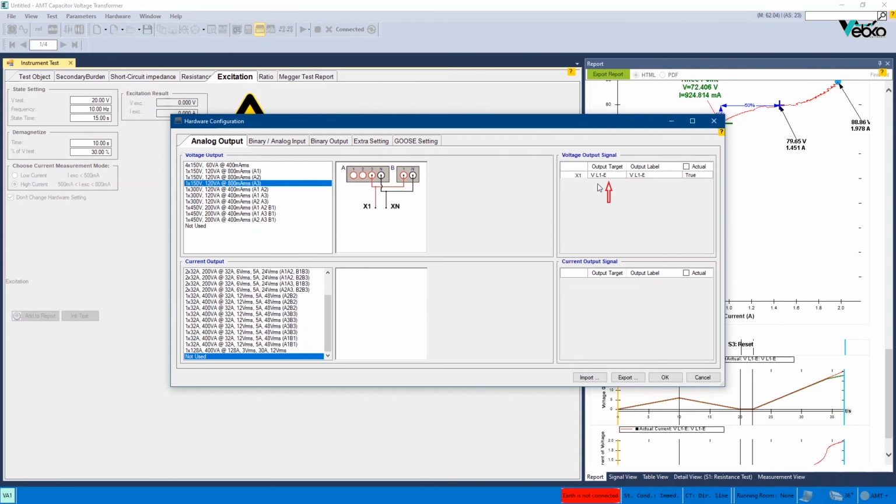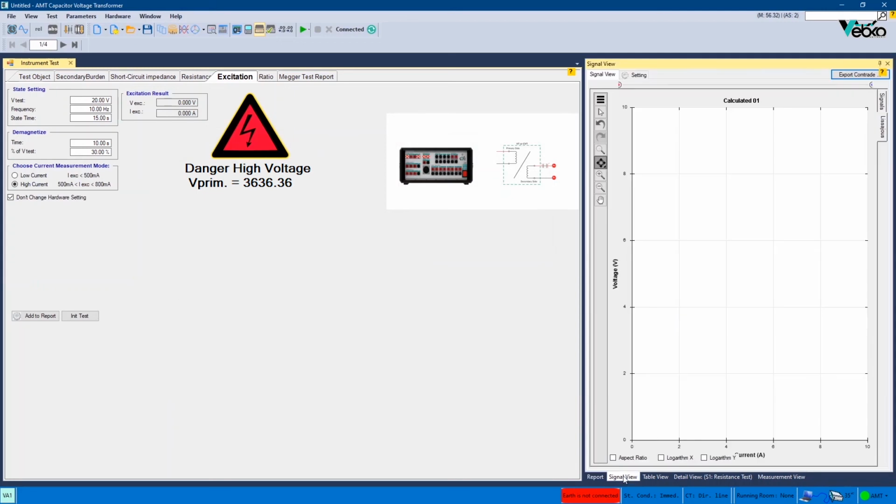Note that if the device displays an overcurrent error before finding the knee and saturation points, the wiring needs to be changed to high current and the test can be run after pressing Init Test. If again the device displays an overcurrent error before finding the saturation point, this means that the saturation point current is higher than the limits of the device, and it is not possible to find the knee point using this device.